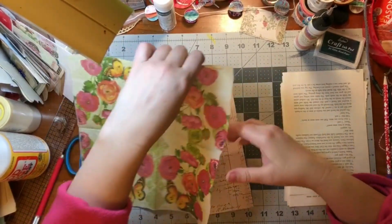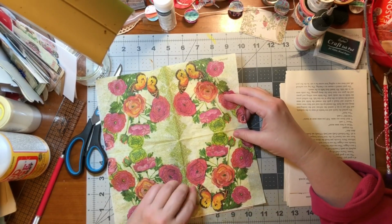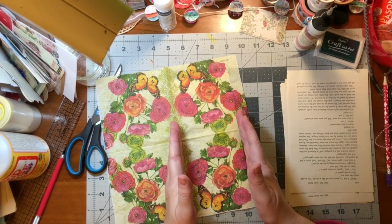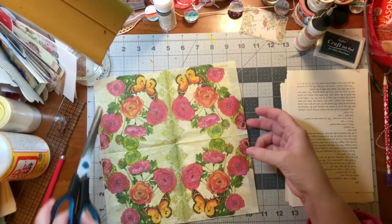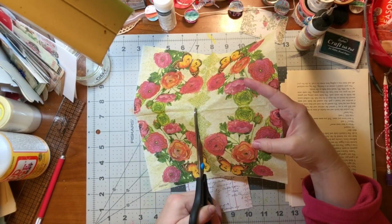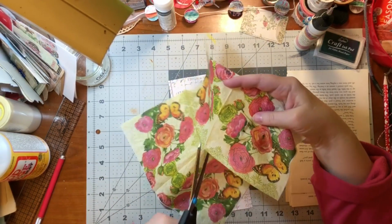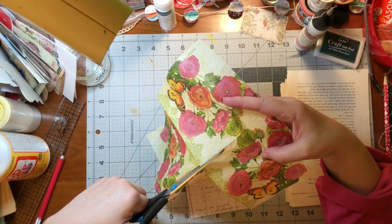Okay. So, I'm gonna put one of these quarters down here. I think I'll cut off, because it's not quite as wide as this part of the napkin, so I think I'll cut off this edge as opposed to this edge. So I'm just gonna cut right down the middle. And I'm thinking I will attach this on the bottom with glue stick, and then the top with a very thin layer of Mod Podge. Because I don't want it to get all wet, but I do want it to have a nice seal.